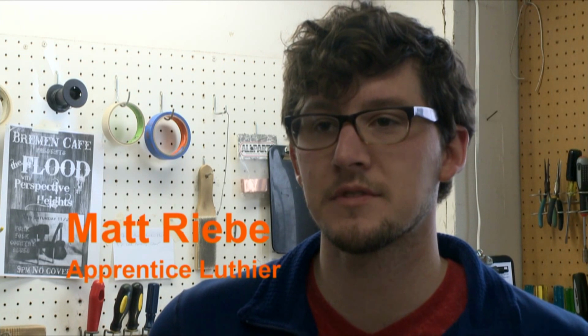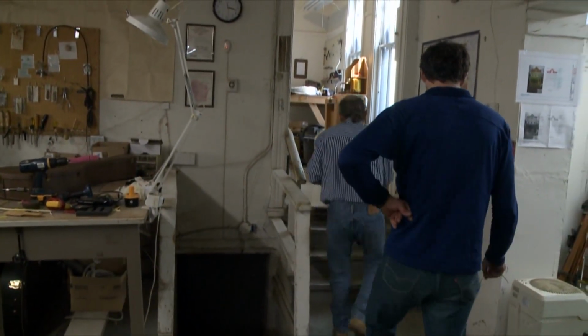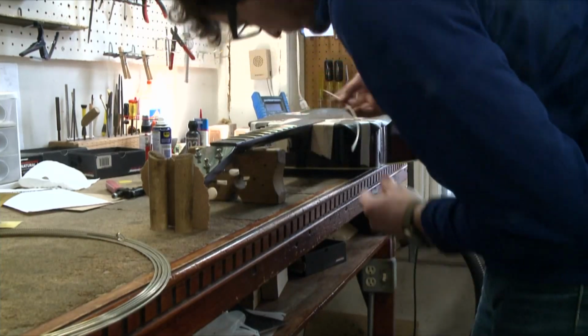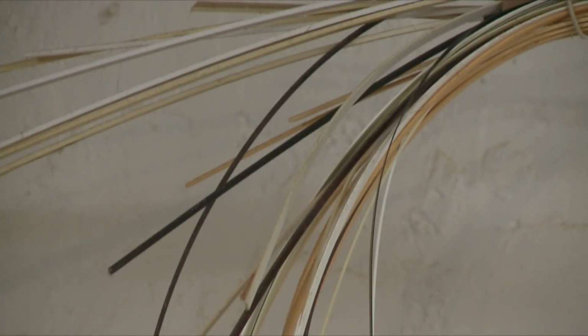Oh, it's been great. He knows a ton, and he learned from other people and studied a bunch, and he's teaching me a lot of stuff that I don't have to take as much time to slowly learn. You know, he's showing me a couple tricks here and there, and he's allowing me the time to explore myself and figure out how I like to do things. I'm working on a way to open up my shop to some of these people and rent space to them so that they can learn the craft here and have the space, have the tooling, and not only that, have me, you know, to answer a lot of the questions they might have.